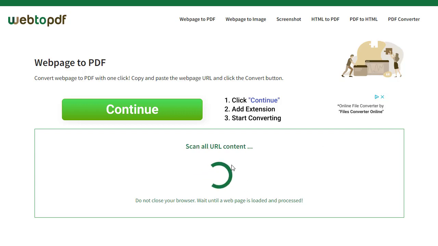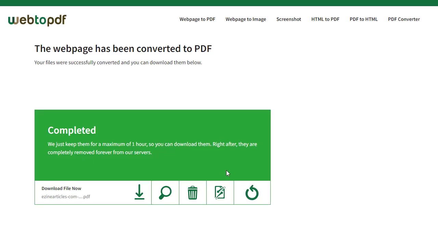As you can see here, it is processing now, and once the process is finished, they will give me the download option, and I can download this free ebook. So automatically it is changing into an ebook which I can use for my benefit. As you can see, I just click on the download button right over here, and that is going to be downloaded to my PC.